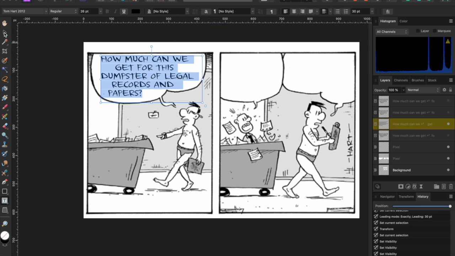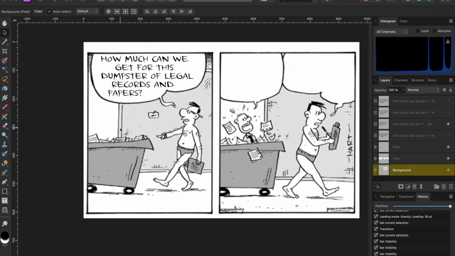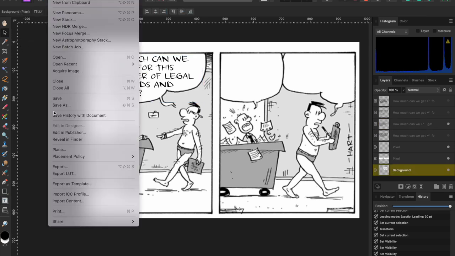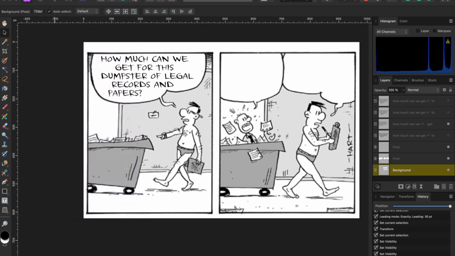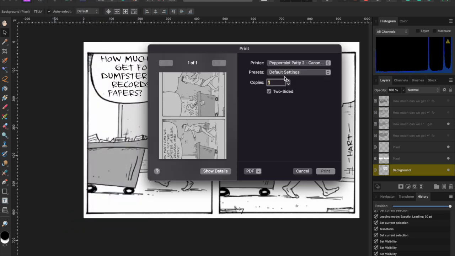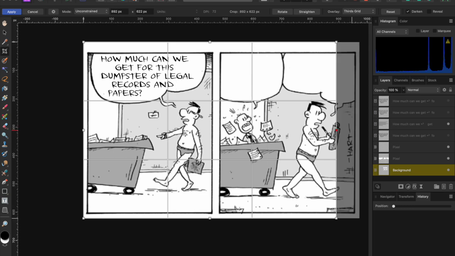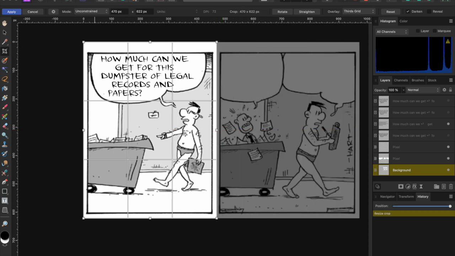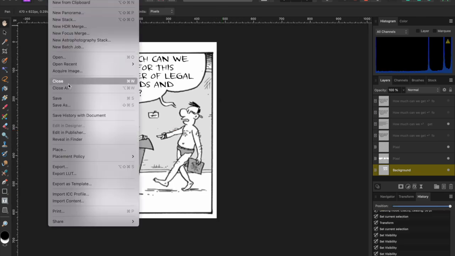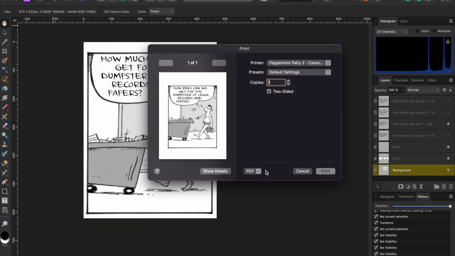But in other programs you can, where it might widen some of these a little bit to fit that balloon a little bit better, but that might be too much. Anyway, my next step is I'm going to print this. I'm going to print this, but I have to make sure that it's 100%.